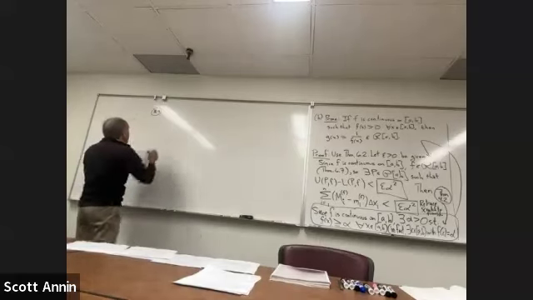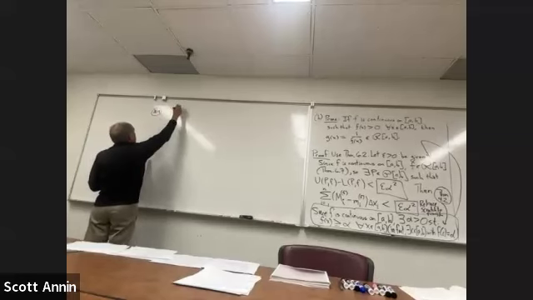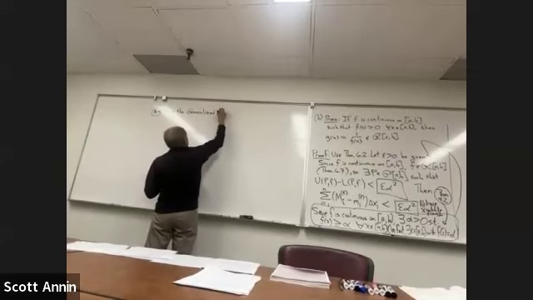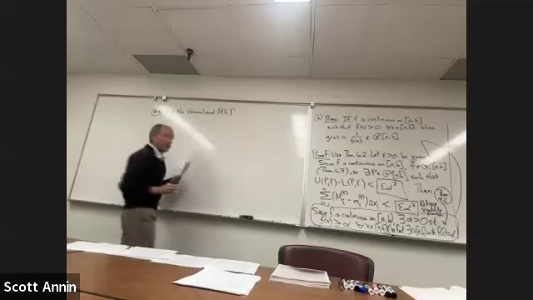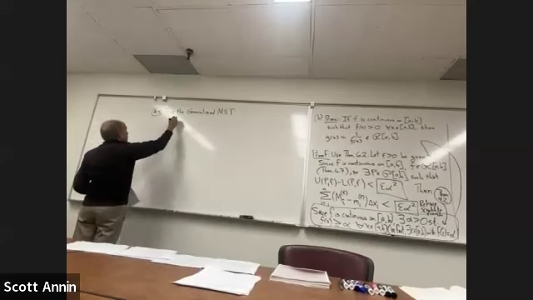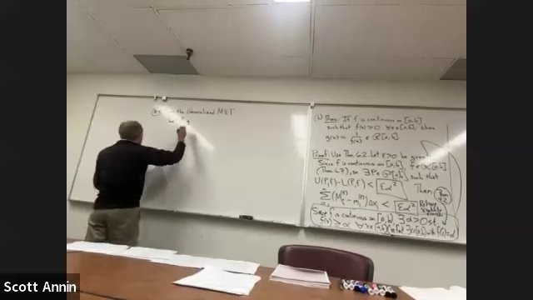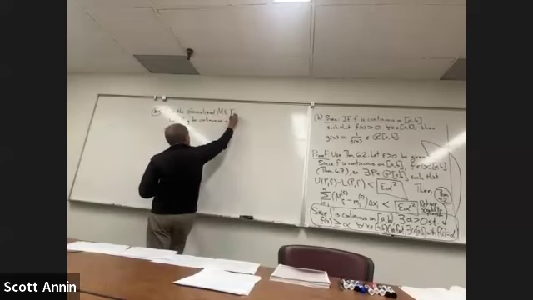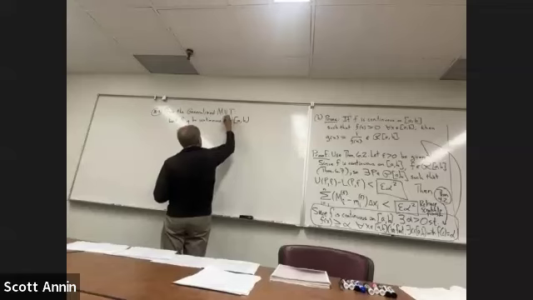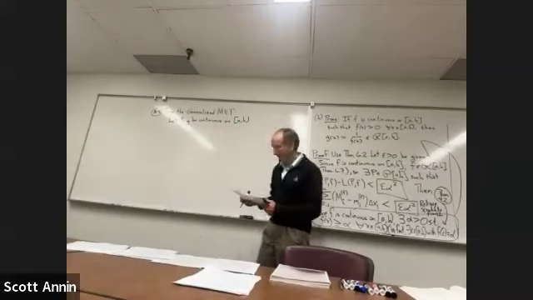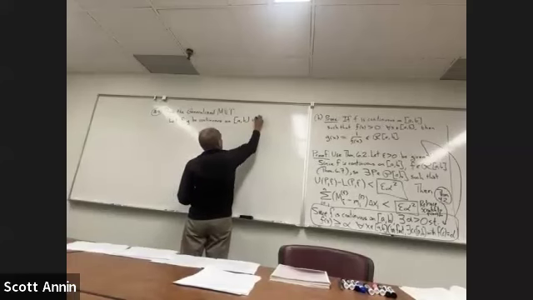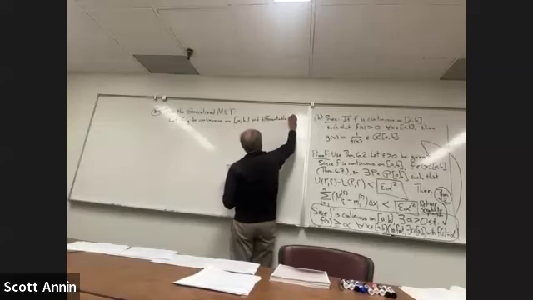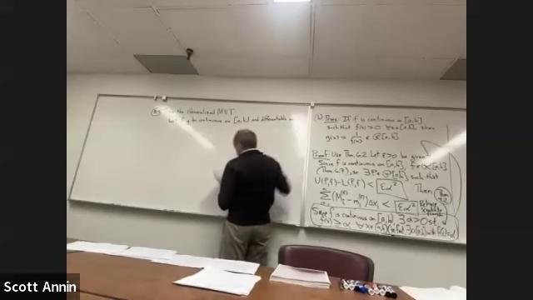So let's do the following. Let's prove the generalized mean value theorem, and I'm going to state it here for you. So it just says the following: let f and g be continuous on the closed interval [a, b]. Those look like pretty standard assumptions for these kinds of results, and differentiable on the open interval (a, b).